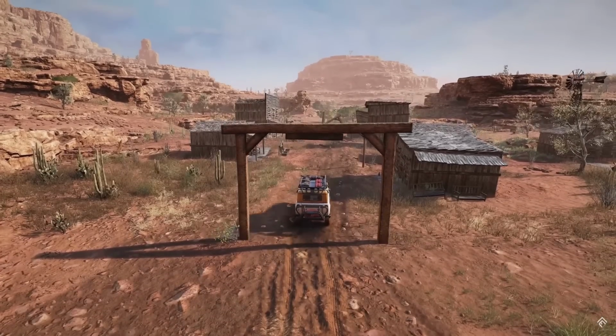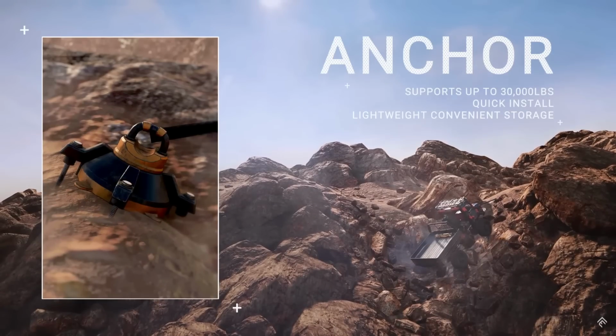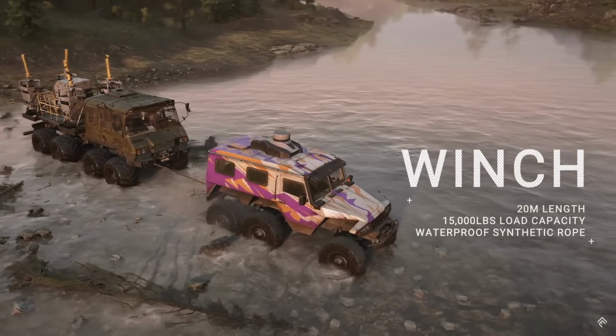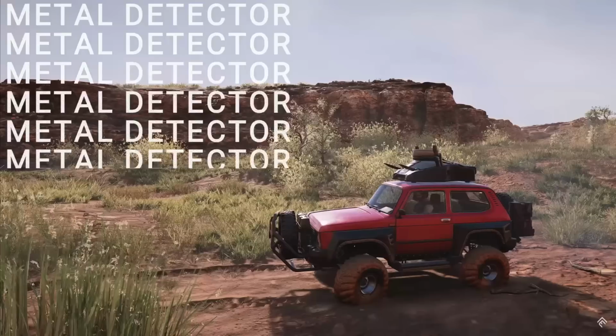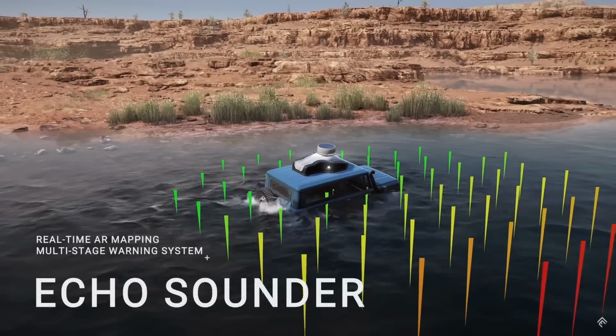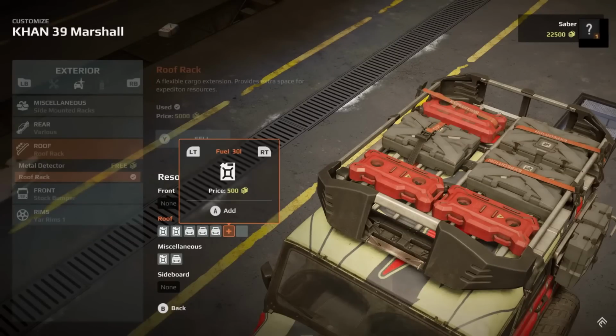This Scout actually is running a bunch of new upgrades that we haven't seen before. The Anchor is also a new upgrade, and obviously they showed some details about it really, really quickly, and we're gonna go back through and highlight all of those. We also see the new metal detector. We see a depth detector for water. It's absolutely wild, actually, how that works.